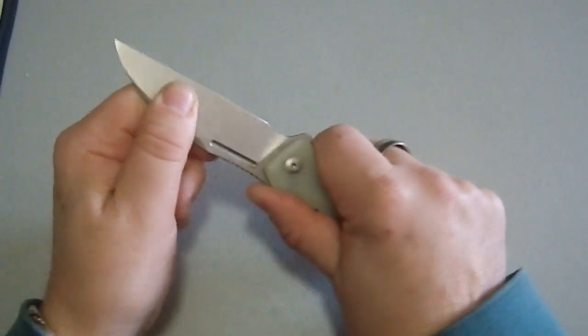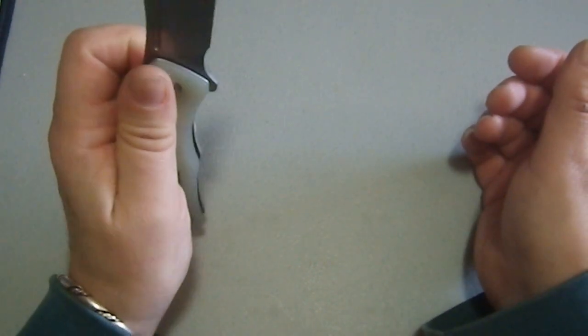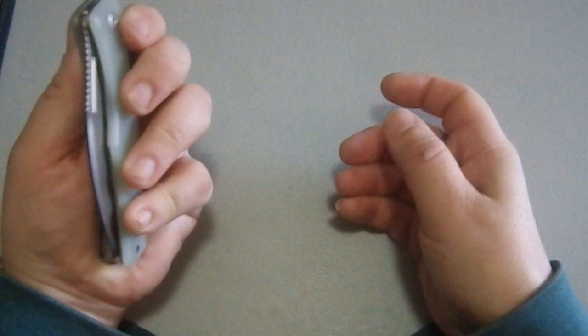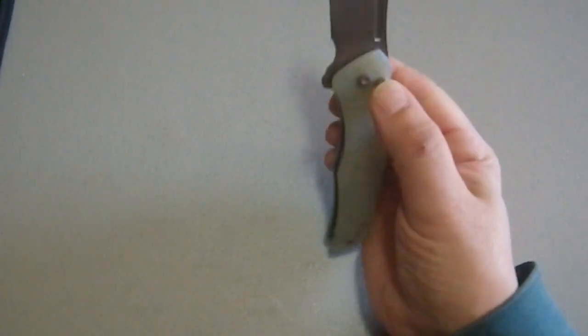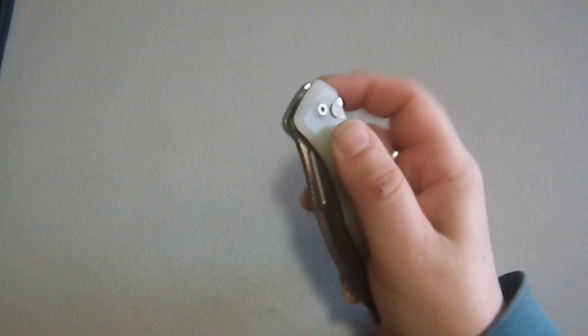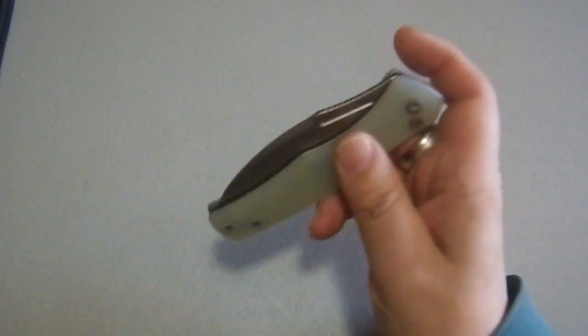Sorry. Solid lockup, no movement in any direction. And again, because this is a flipper and a button lock, it closes for either hand without any difficulty. A right-handed person is going to use their thumb. A left-handed person is going to use their forefinger. Doesn't matter. Things still drop and close. I haven't mastered closing this without having a bit of a bounce. Every once in a while I get it, but I haven't quite figured out how to make it consistent. But I'm okay with that. I'll figure it out eventually.